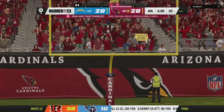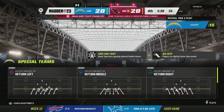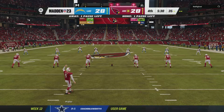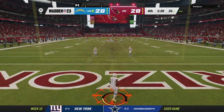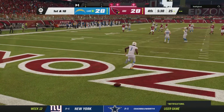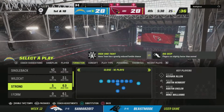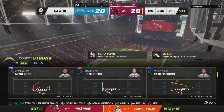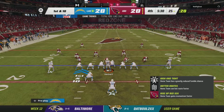Don't forget, the extra point is up and going. And an improvement that is, as we are on time now early in this 4th quarter. So right back to square one, tied at 28 as he kicks it away. And Carter deciding not to bring this one out. The Charger drive about to get going.